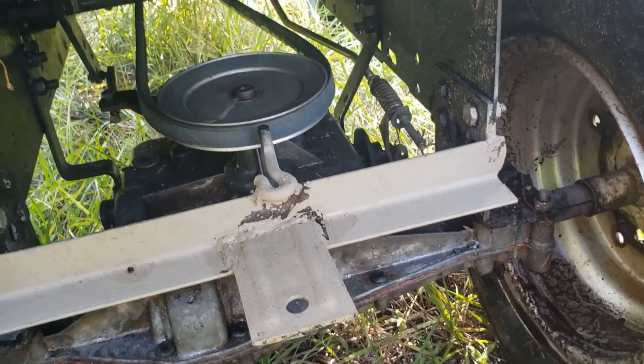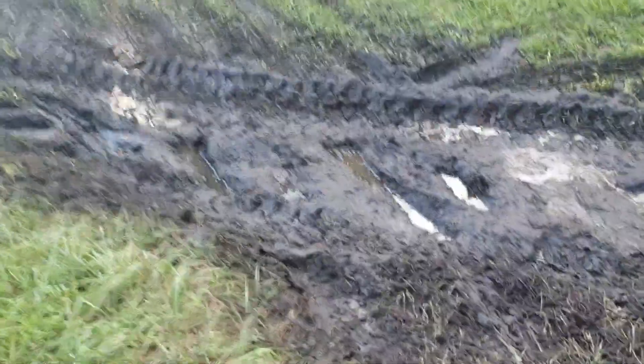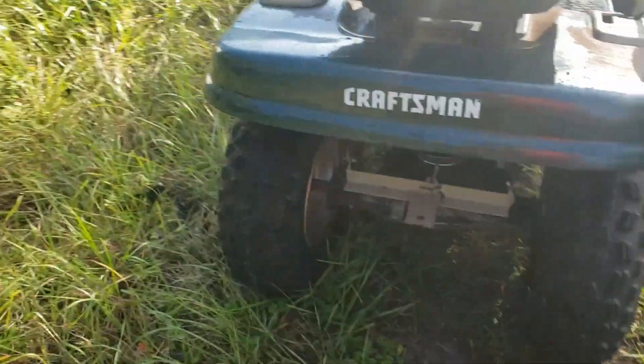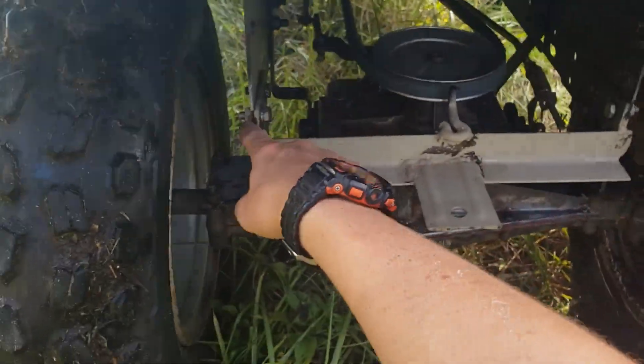I am locked. There probably will be a few videos coming soon with it. I'm locked and I've taken it through a few little things like this ditch over here. We've kind of been making this a little bit too big of a mud hole. But yeah, you can see my tracks where I dug holes, and every time I went up here you could see it was spinning all the way up. I hope it works for a very long time. And obviously the trail hitch — I welded that up, it's just a piece of steel and then a piece of angle iron I welded on.